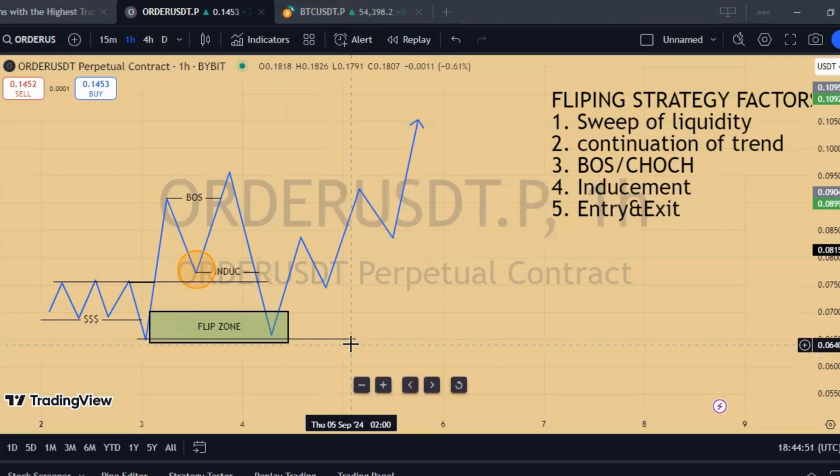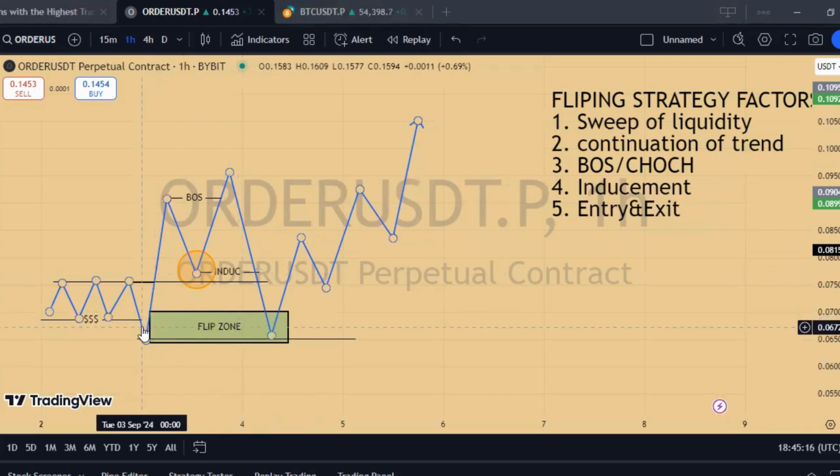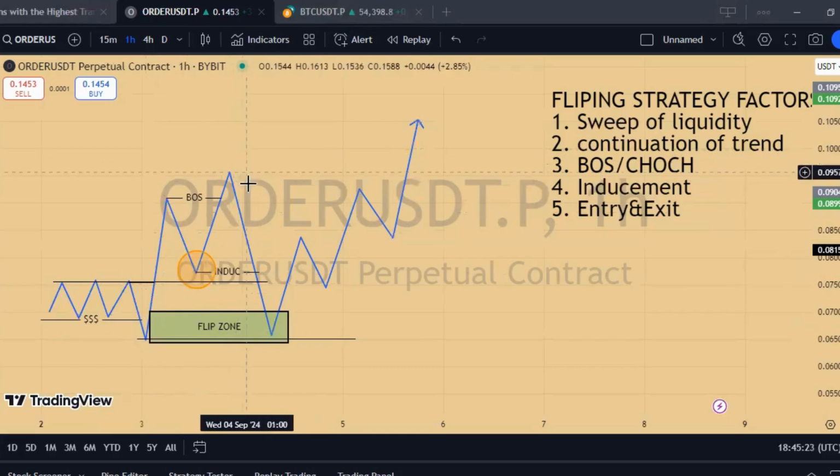So right now, this inducement will be serving as a support to so many traders, whereby they'll be entering long here because the price has already given us a change of character and a break of structure, which indicates that we are now in an uptrend. All right. So with their knowledge, they will be entering their long right here, the place called an inducement, forgetting that this is where the momentum started, where the momentum kicked off. Price will now come down, sweep all of them off, and get into a flip zone.